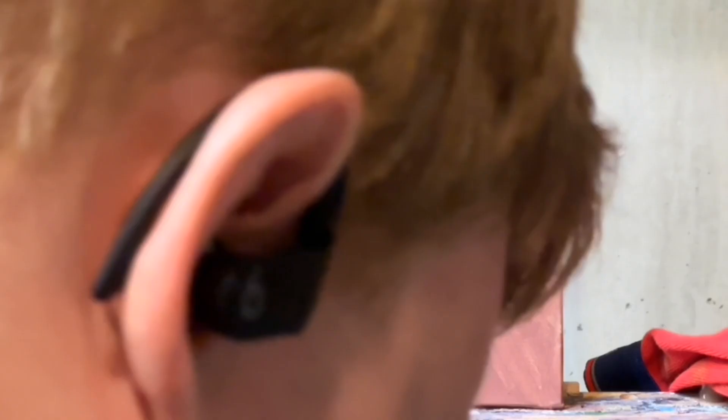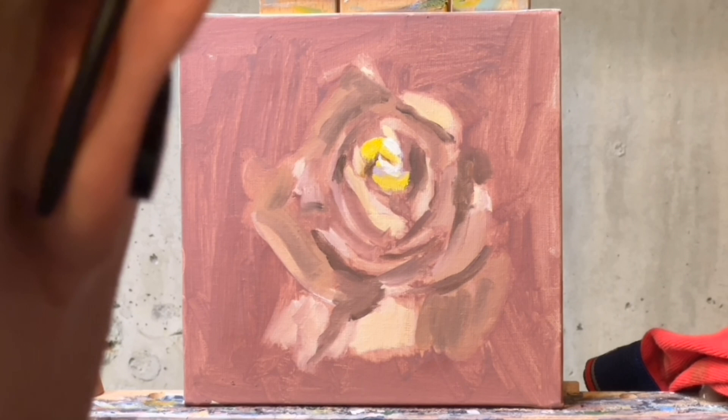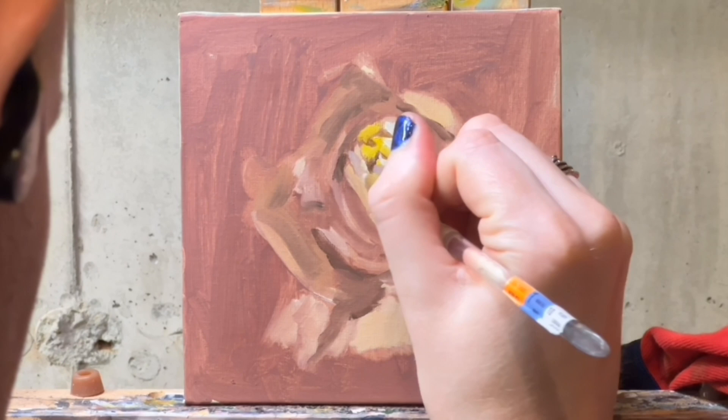I think sometimes people get it into their head that if you can paint the human face accurately, then certainly landscapes and still lifes wouldn't be a challenge for you. And it's just not true. Basically, whatever you put the most time into, you're going to be better at — I think it's as simple as that. I've avoided roses since I was 16. I tried to paint a purple rose instead of doing my geometry homework, and it just wasn't very good. And they continued to not be good ever since.